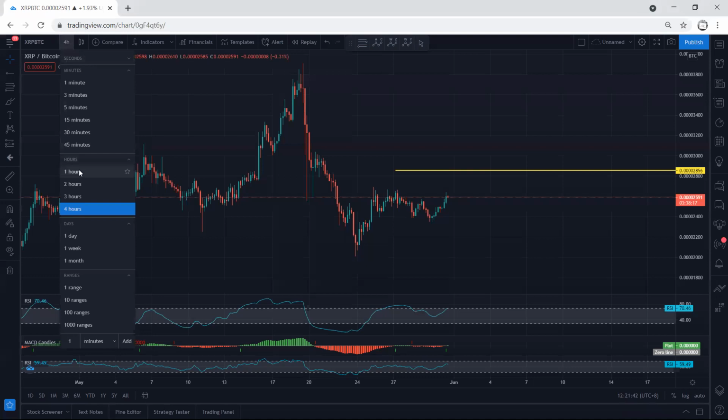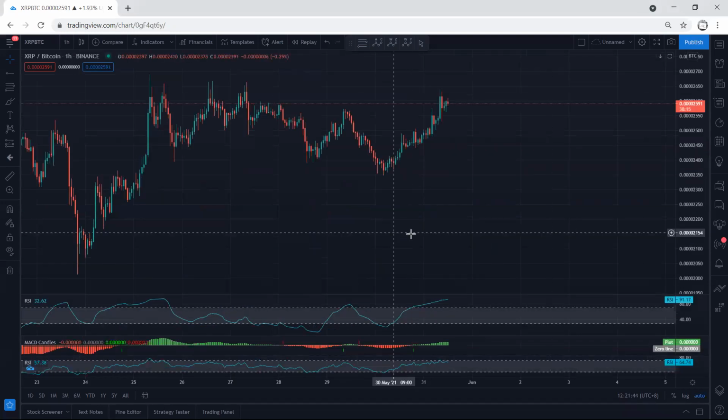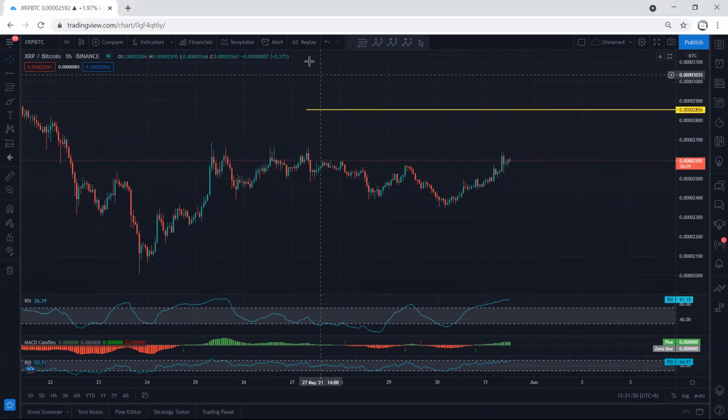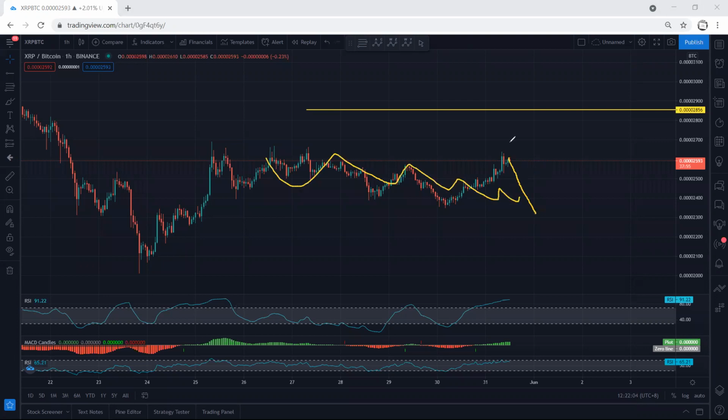Then how we can look for trade, if we move to the 1 hour chart, the only thing is right now, whoever gets the trade, they have to start to manage, at least move their stop loss to break even. And if we want to look for a trade for buy, right now we shouldn't get a trade. We cannot look for a trade. The best thing is we either wait for this one for the deeper correction, or if we get one more drop, because as we mentioned, we can expect this one to turn more complex.